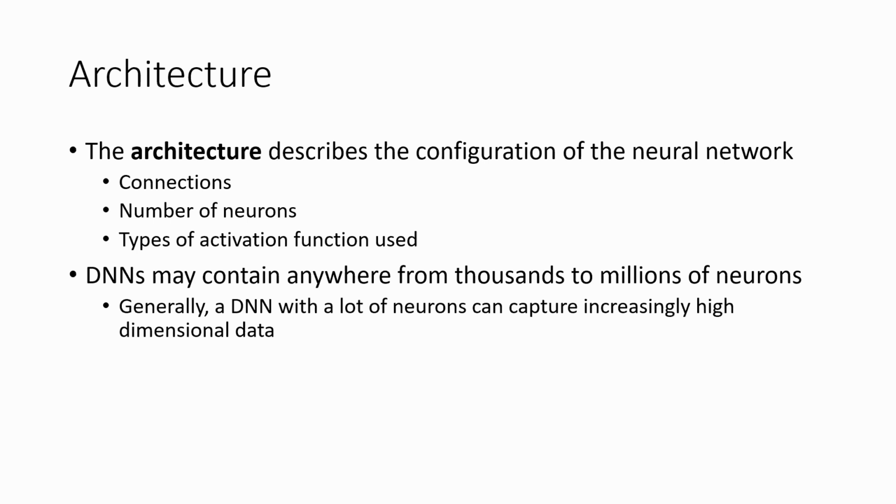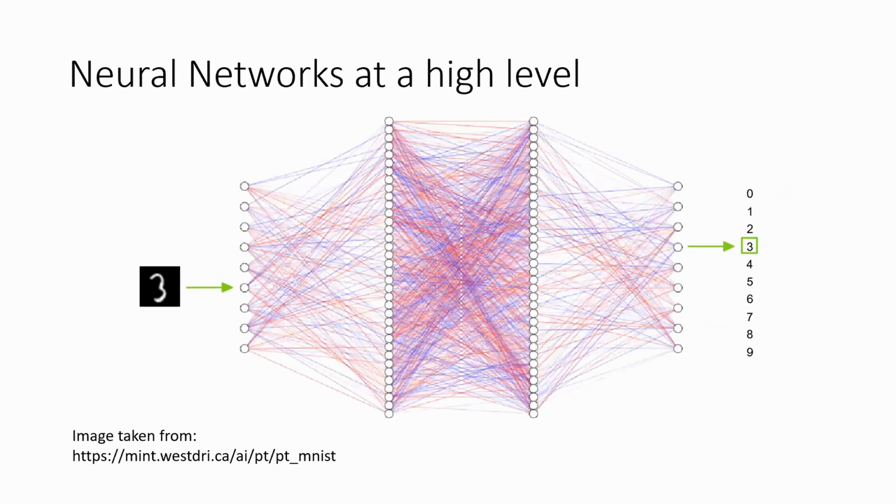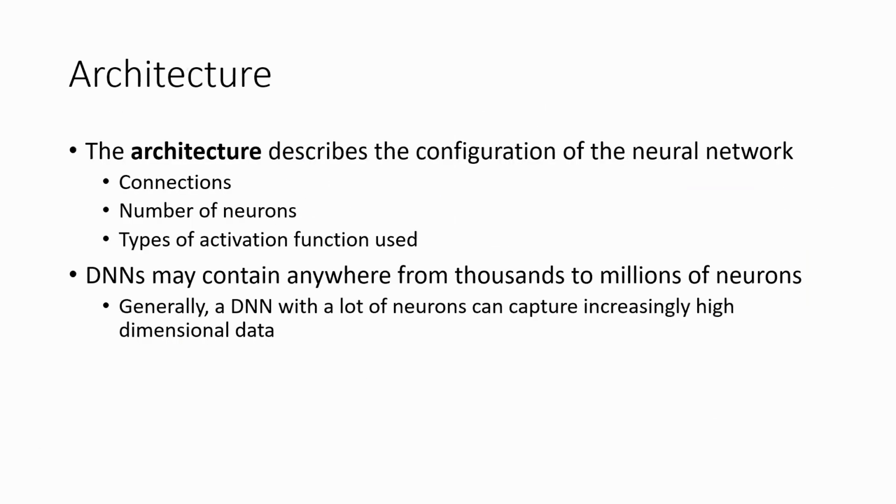The architecture of the neural network describes how we configure and stack these neurons. In the example I gave before, we see a bunch of neurons stacked symmetrically in the middle, but these don't have to be symmetric. My first input layer is based on the number of pixels in the image, and then my second layer could be anywhere from 10,000 to 1 million neurons. Then maybe I can scale it down to 100,000, then down to 10,000 on the next layer, and then scale back up. So the architecture really depends on how the developer wants to implement this. It's just the way that we connect these nodes together.